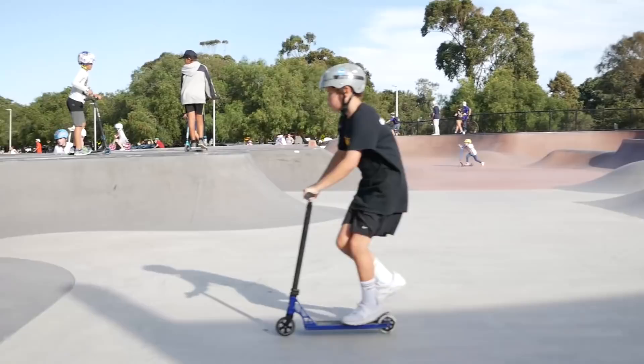I know what you guys are thinking - where did my Syndicate hat go? I went to my girlfriend's house on the way here and got some clothes since I'm heading to Mafra for the weekend. There's gonna be a lot of motocross bikes around and it's scheduled to rain, so I'm not wearing a white hat when I'm potentially getting muddy. My brand new shoes I bought today already got stuffed up with paint. We're now at Chelsea skate park - not Frankston. I went all the way to Frankston and there was a scooter, skate and BMX comp on, absolutely flooded with people, so I'm getting some riding clips at Chelsea and that's going to be it for the video.